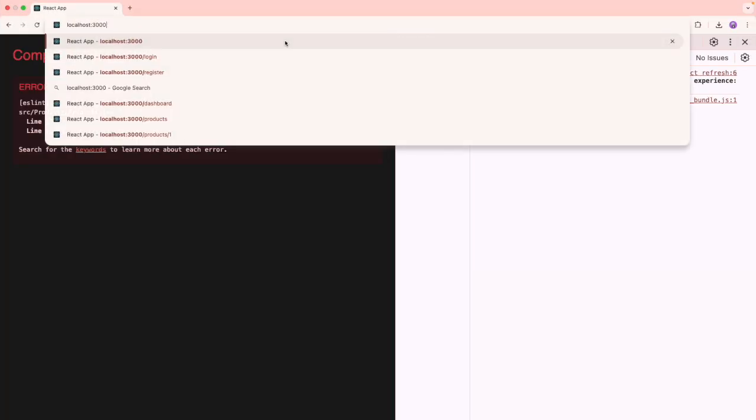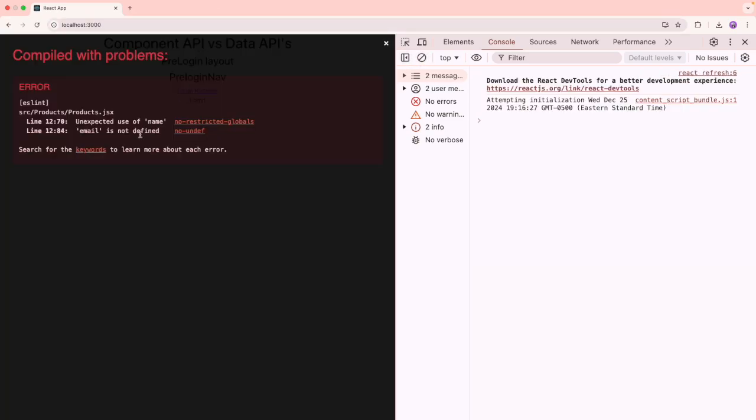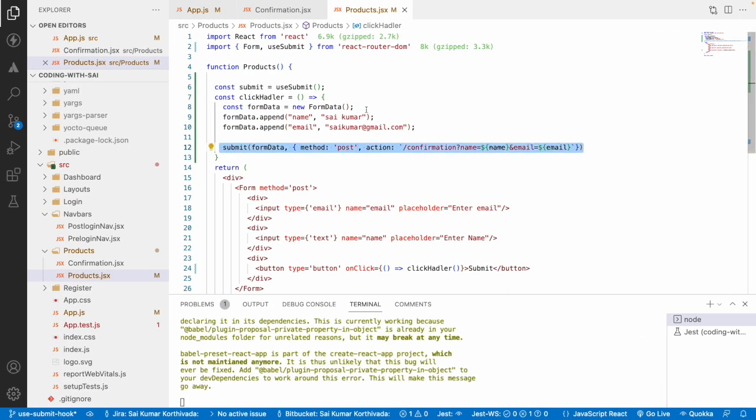I'll go inside my localhost 3000, but it is showing unexpected use of name. It is throwing an error at line number 12. We don't have a name directly.